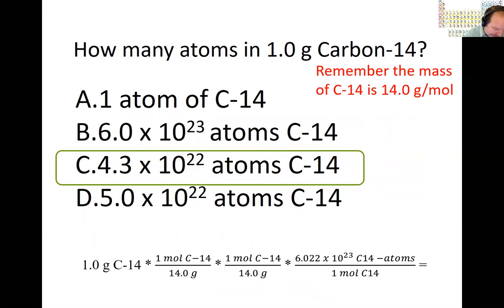We can do this calculation right here where we convert the grams into moles by dividing by the molar mass. Oh, I had it in here twice. I think what I was intending to do here, this we don't need. We can just go right into the number of carbon-14 atoms by multiplying by Avogadro's number. Good, we're going to need this.